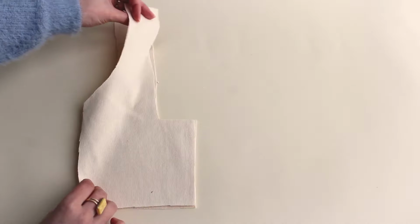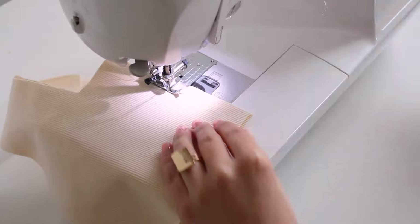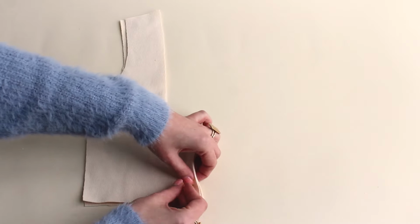As I'm using leftover fabric, I had to cut my back panel into two pieces, so I'll go ahead and sew both of my back panels together. If you have your panel as one piece, just simply skip this step.